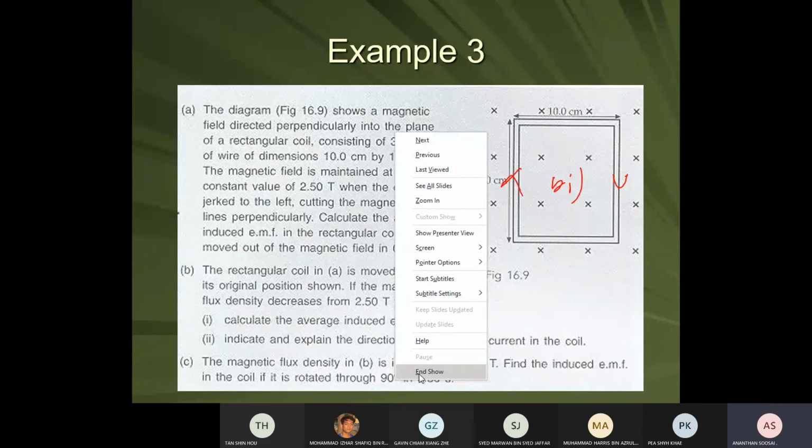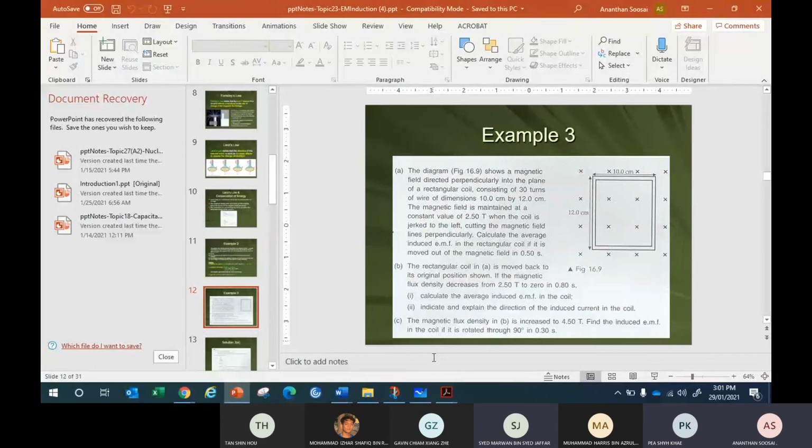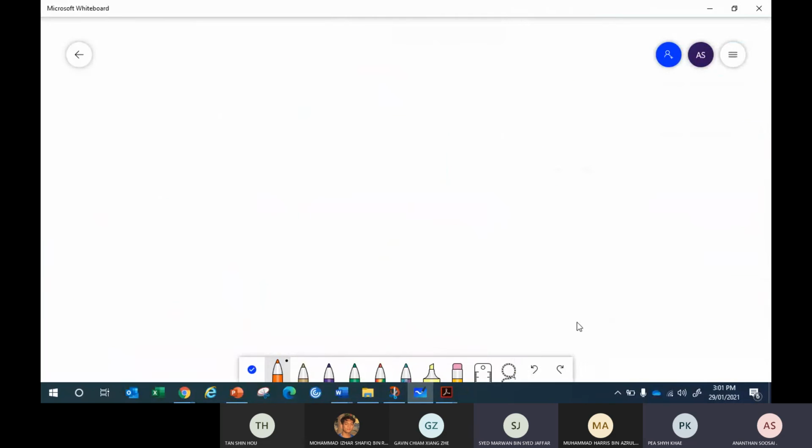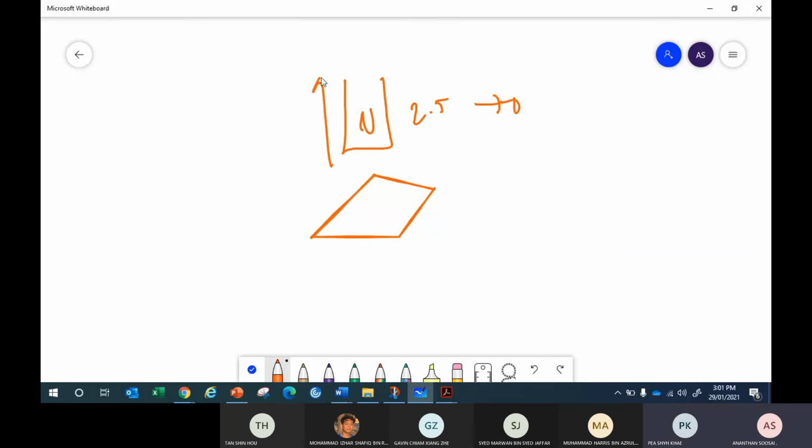I know what you are trying to say. You have a coil here, and you have a magnet on top. 2.5 dropping to zero means you move away the magnet. So on top, you are going to produce north or south? South, right? Yes, that's what you're saying. So giving an opposite pole, right? That's your idea?